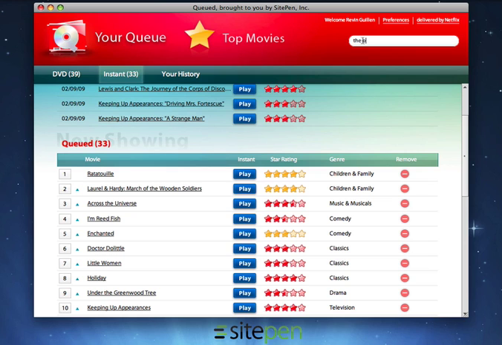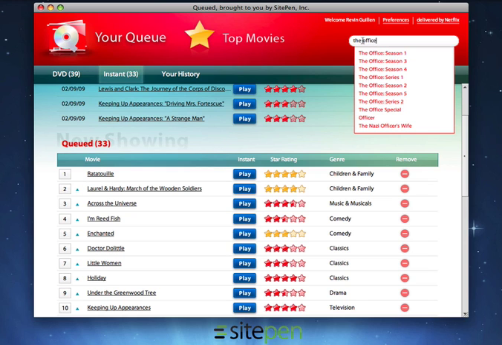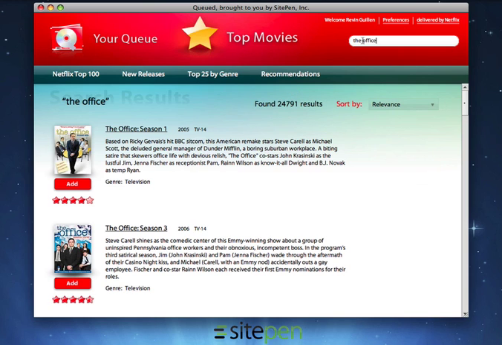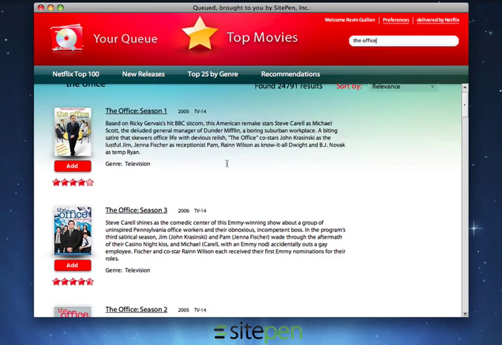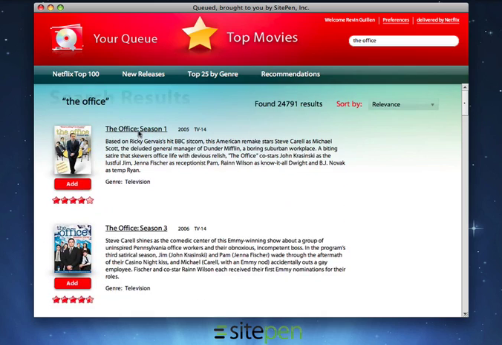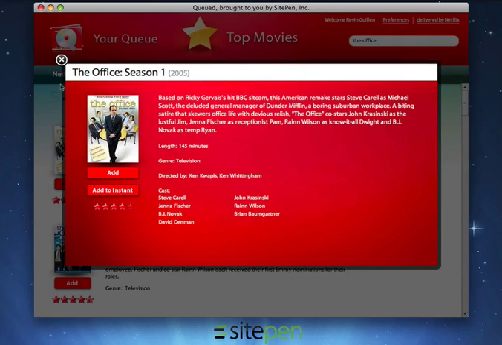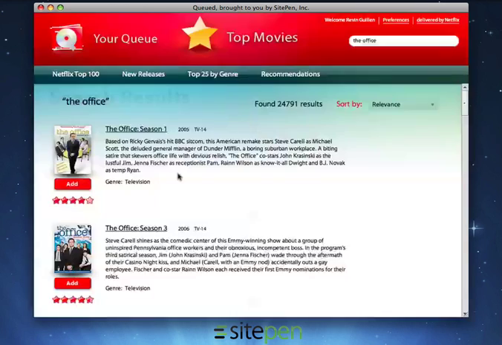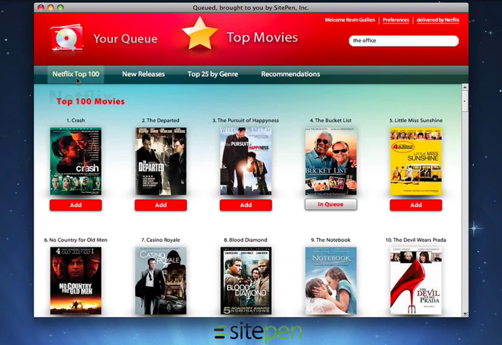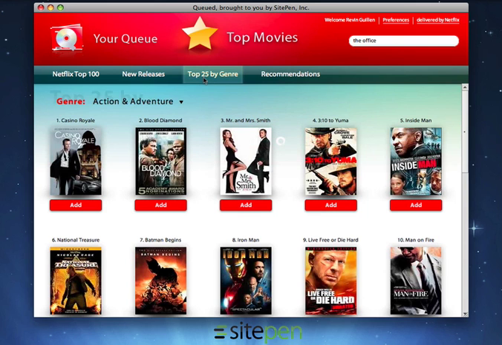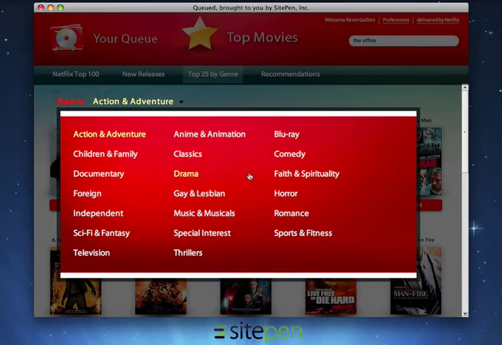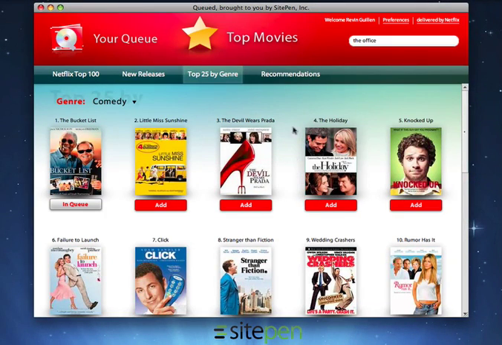Or you can simply browse through Netflix's catalog. We have a search function with a nifty little auto suggest, or you just type what you want, and then you get the list of things that are available. And again, we can look at what's here. We can add these things to our queue right from here. You can also look through the different public feeds that Netflix makes available, feeds that show what the top movies are, things that are most popular. They have some that are by genre. So you can kind of get a feel for how that works.